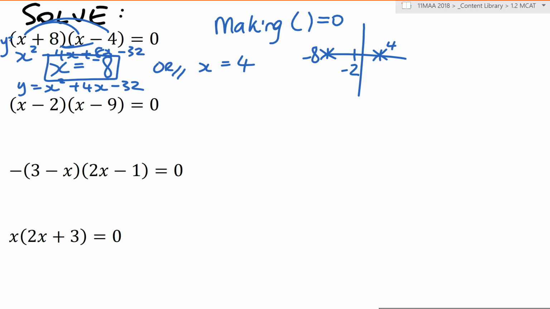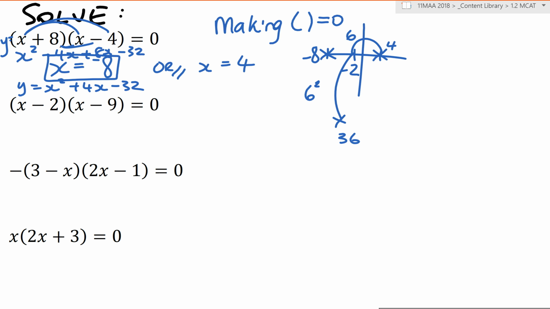Happy with that? And so how far down is my vertex? 32. No? 36. Why 36? Because I go over 6 and I'm going down 6 squared, which is down here at 36. Okay? I'm not going to get you to draw that graph because that's quite a waste of paper. But that's what you're going to do. Okay, that's where we're going today. That's where this vertex method, this root method's going.